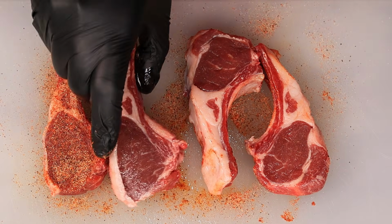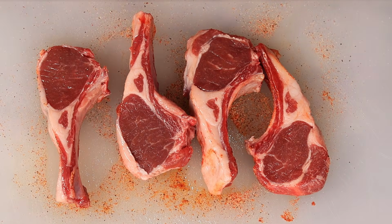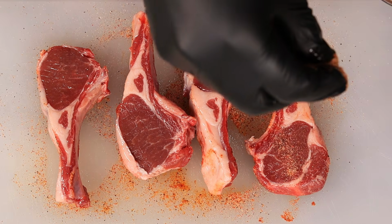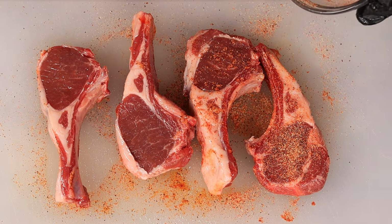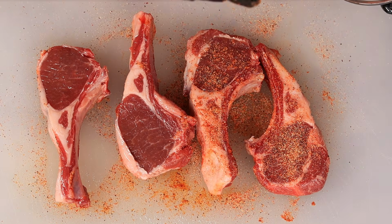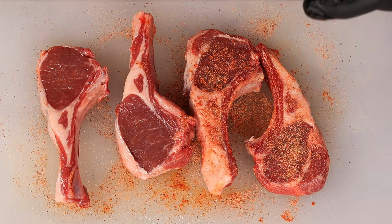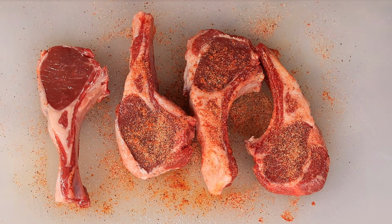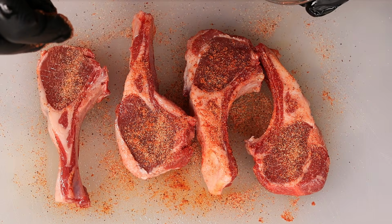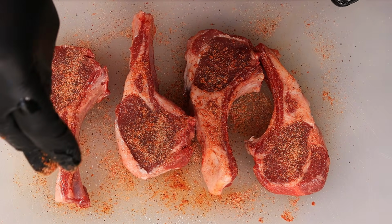And let me know down in the comments, have you ever had lamb chops? I had a friend of mine that actually never tried them. I was super surprised, and I want to know, have you tried lamb chops? Let me know down below in the comments, and if you haven't, also let me know, what are you waiting on, because it is so good.